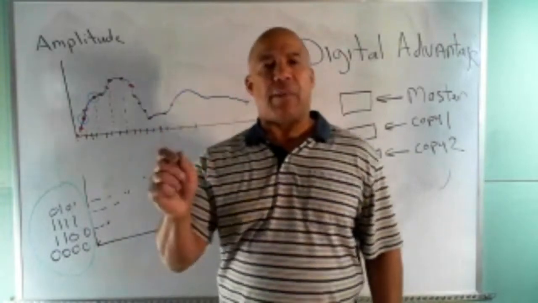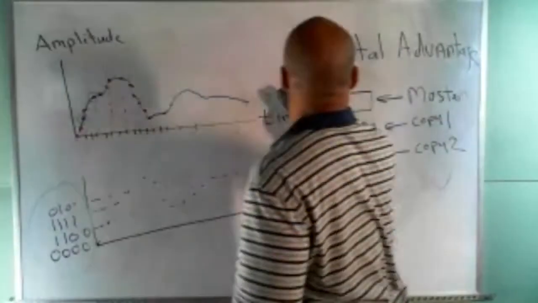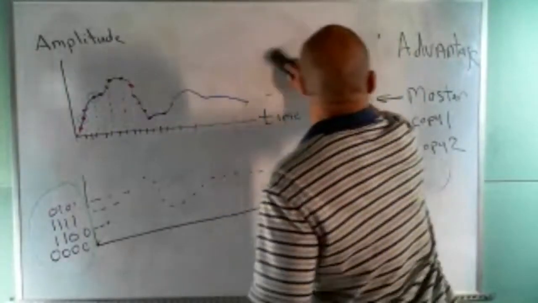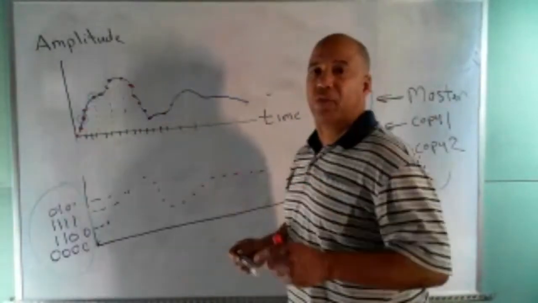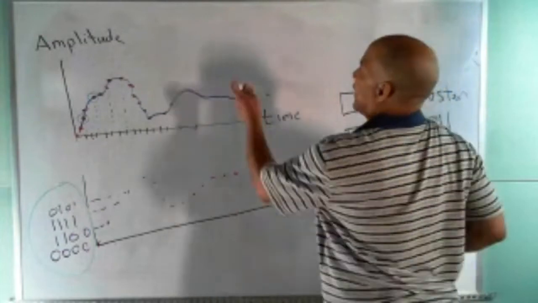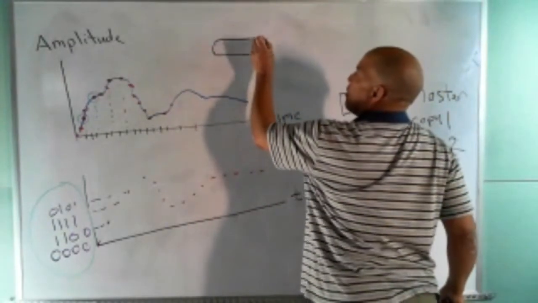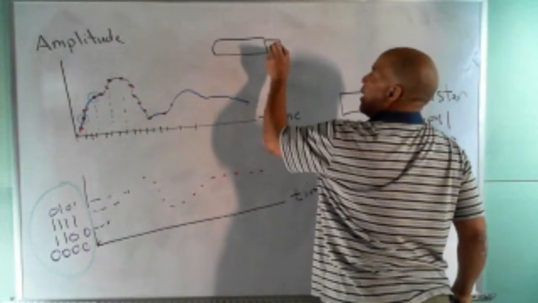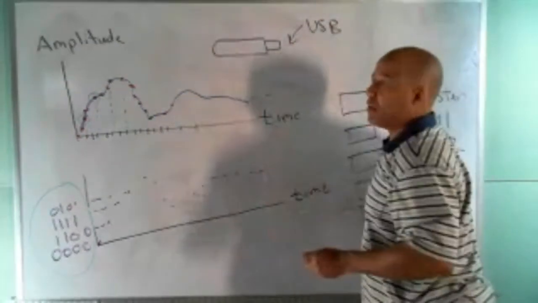Look at your thumb drive. If you have a thumb drive, think about the thumb drive. If you ever took a thumb drive apart, I had to take it apart to see what was inside. The thumb drive looks like this. You got the part that you know, the handle, and then you got this part right here. That right there goes into the USB. That's the little plug thing that goes into the USB.